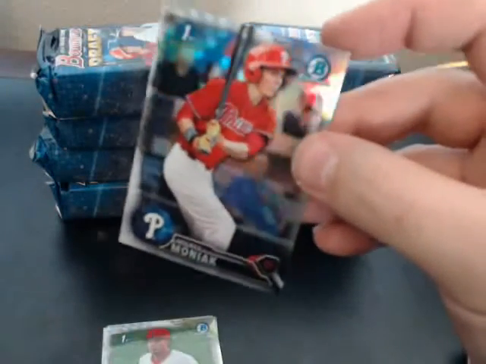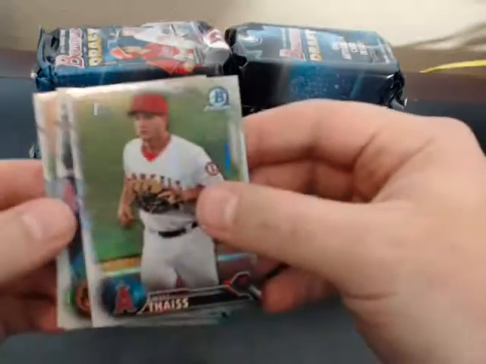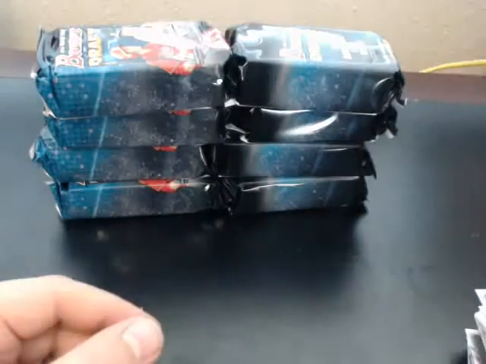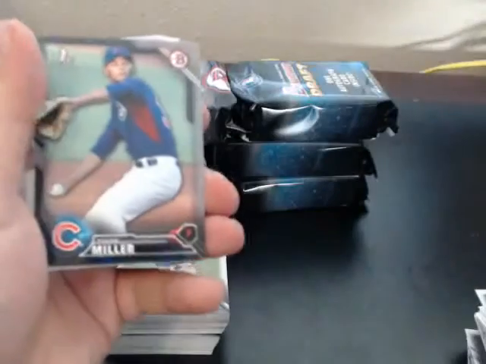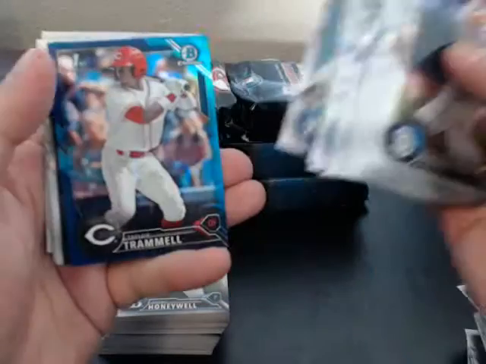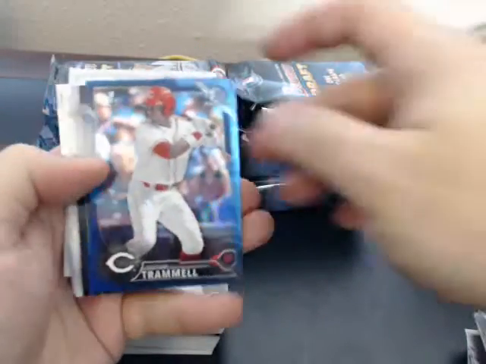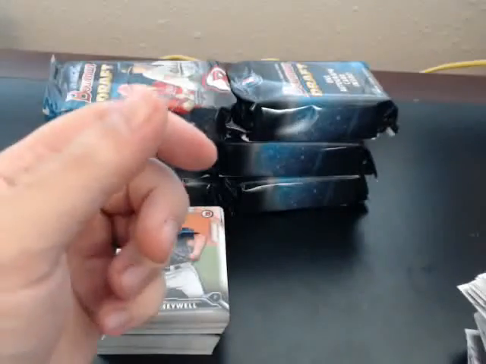Mickey. Refractor. At least I'll put that sleeve for you right there. Everything's gonna get sleeved right after the break, so no worries, guys. Including your refractors, which we will take the time to sleeve. Tyson Miller, black paper, $4.99. Chrome, chrome, chrome. Taylor Trammell, blue refractor. Zach Collins, Speedy, Cameron, Nolan Jones, Mitch Keller, refractors.